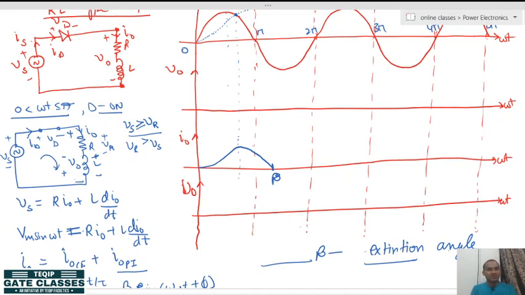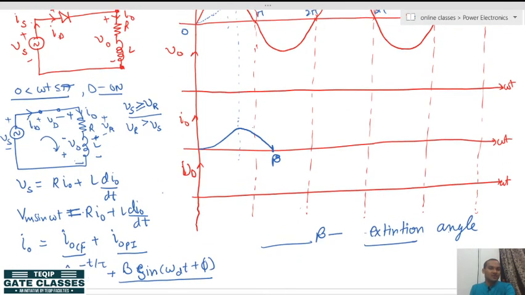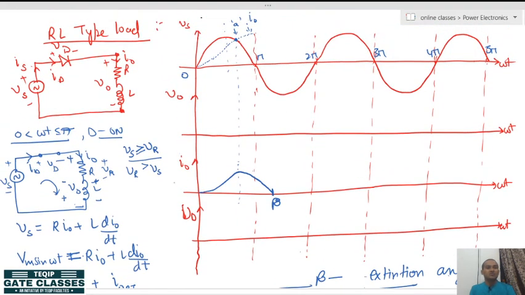So now let us draw the load voltage based on this. We have done the circuit analysis and written the mathematical equations. Now if you draw the load voltage, from 0 to pi the load is connected with the source in parallel, and obviously the load will follow the source, and the output will be like this. But here you see, from pi to beta also the diode is forcefully turned on because of the inductor, because the inductor is not allowing the diode to turn off until it discharges itself. So till the point beta the diode will remain turned on.